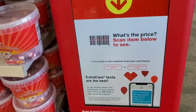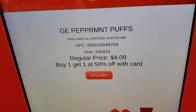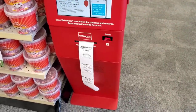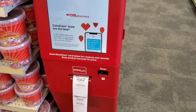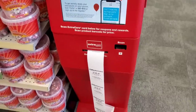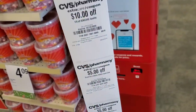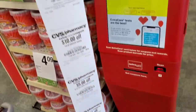Another thing I like to tell y'all on every video — a lot of people don't know this machine is good for more than printing coupons. It's also a price checker. You can check prices on items if you need to know the price. I just scanned my card and coupons are coming out right now. A lot of people say scan your card twice, but I don't really scan mine twice anymore because it's the same coupons that are on the app when you scan it the second time. I don't like walking around with all of this paper — we don't want to walk around with a thousand sheets of paper for no reason.